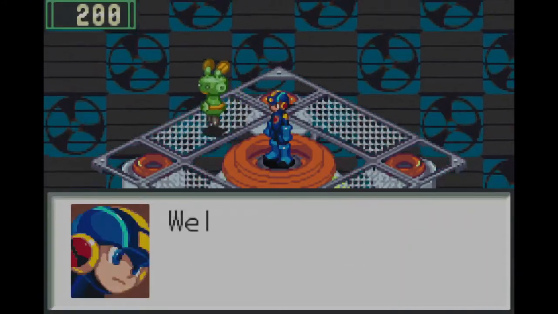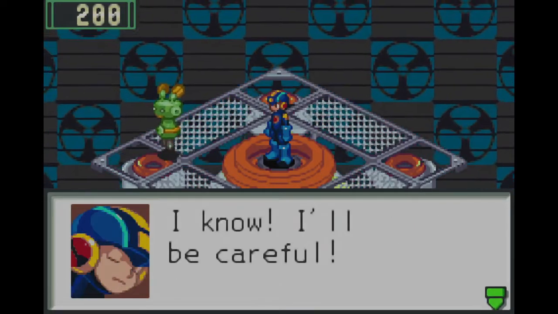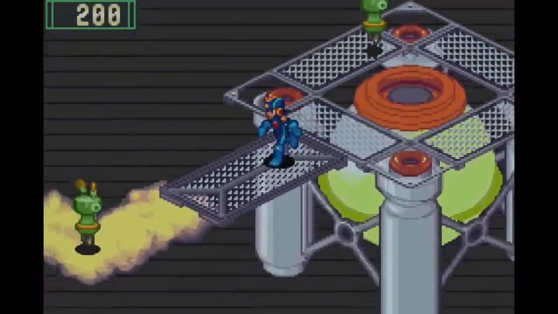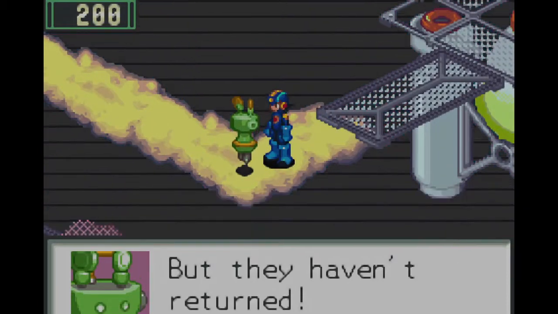Mega Man, how's it look? Well, everything seems to be fine. Well, something's got to be messing up the program. I know, I'll be careful. Right, and hurry. Hello, Glide and her friends Navi went to the back, but they haven't returned.